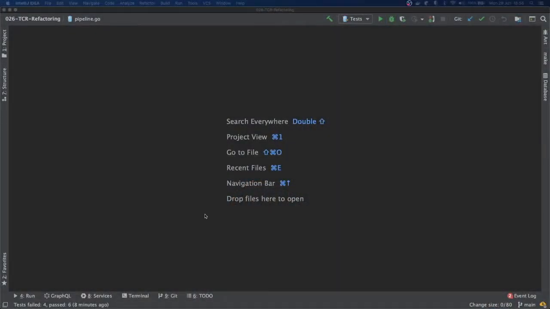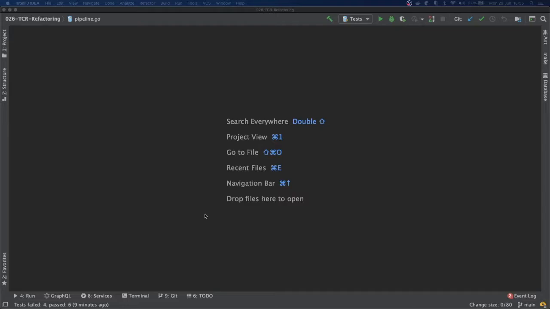In the previous video, I introduced you to the concept of test and commit or revert, and we implemented FizzBuzz using the technique. A few weeks ago, I was trying to complete the Untangling Conditionals code kata and got stuck, and my test failed, and I had to work out where to revert back to. And I was thinking that this kind of code kata would be a really good way to practice not only untangling conditionals and refactoring, but also a way to test using test and commit or revert.